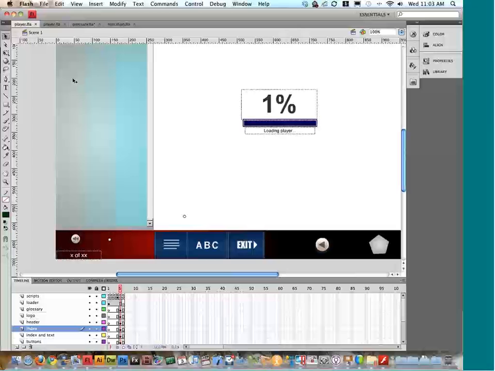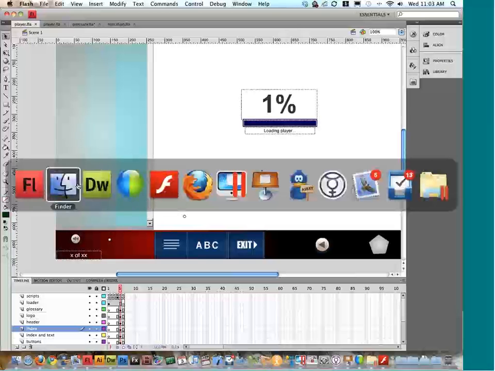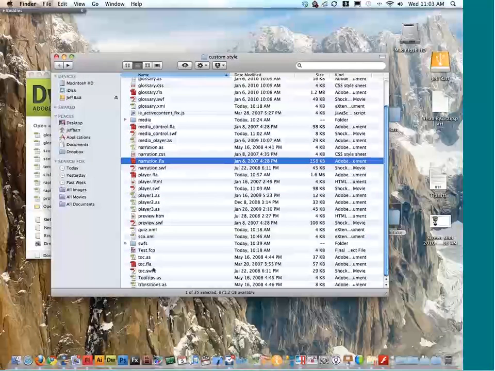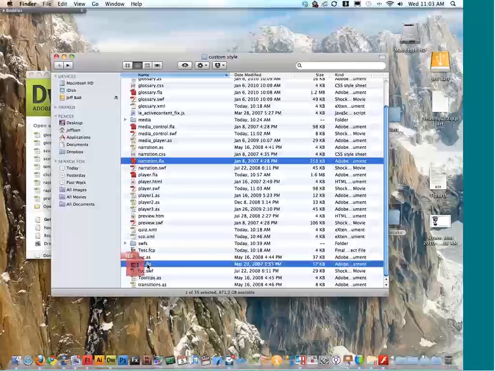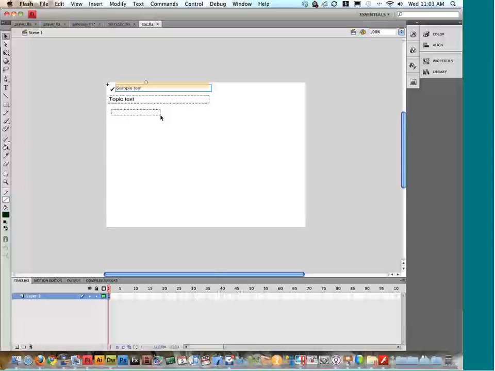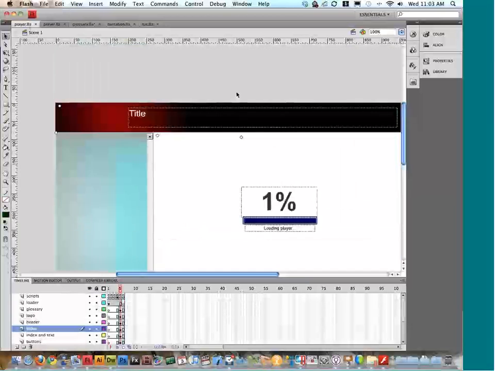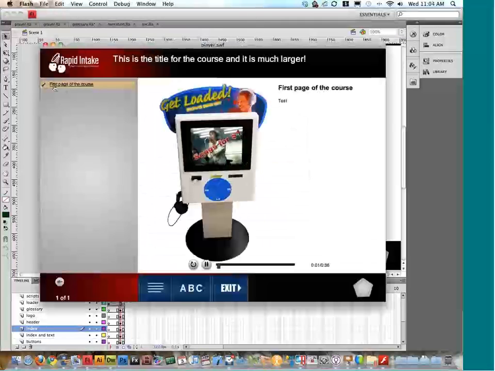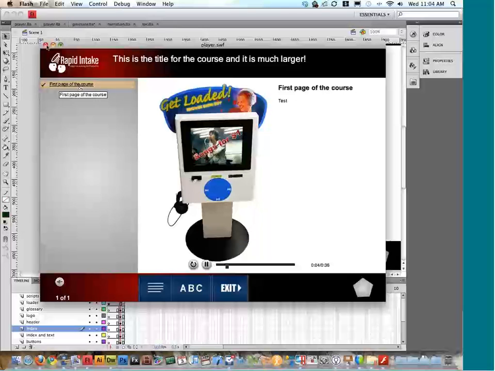Okay, so the table of contents is something else that you might need to change, so let's go ahead and go into that file. In that file, I'm going to pull up the toc.fla file. The toc.fla file is where you change the table of contents. Just to keep in mind what that is, let's hit Control Enter in our player.fla. You'll notice I have a check mark and I have this page here. That's the table of contents.